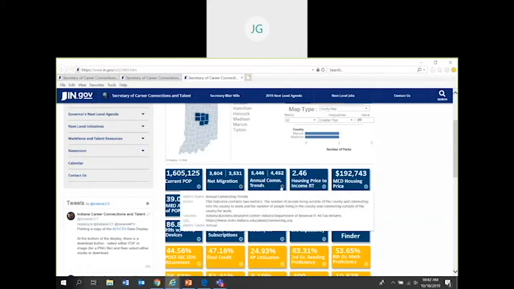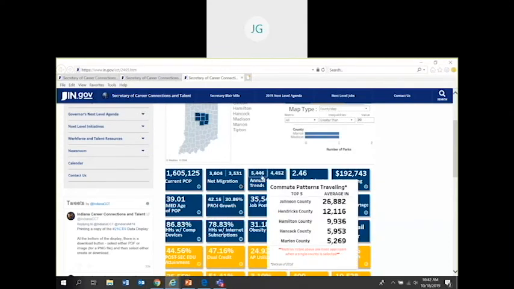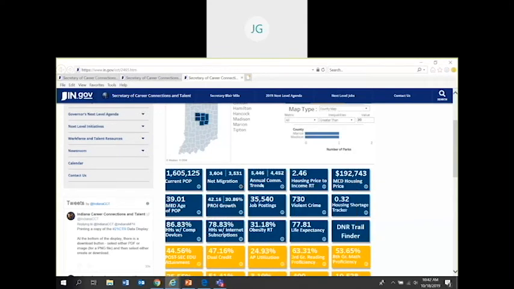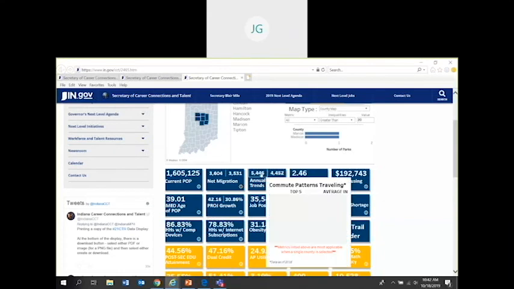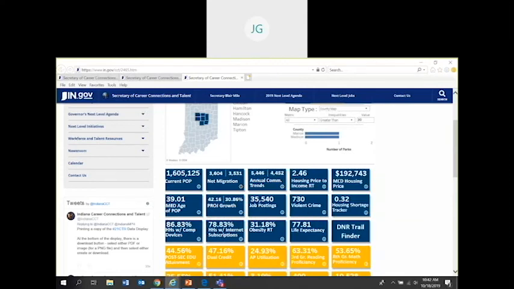For the annual commuter trends, this is one that we've actually received a lot of feedback on, and I'm actually working to fix currently, if fix is the right term. So really what's going on in the annual commuter trends tile, you can see here that it's an indicator. It contains two metrics as well. So the number of people living outside the county and commuting into the county for work, and the number of people living in the county and commuting outside for work. So there's an in, which are the people that are living outside of the county and moving in, and then there's the out. So kind of the ebb and flow.